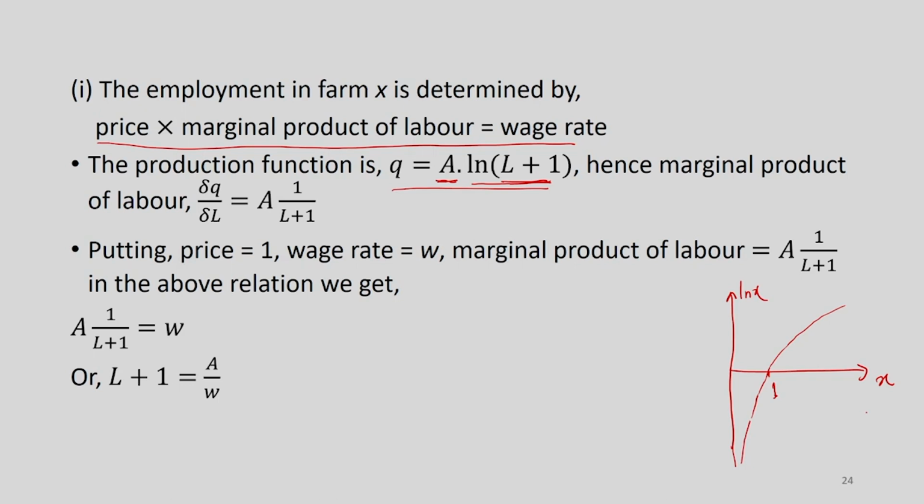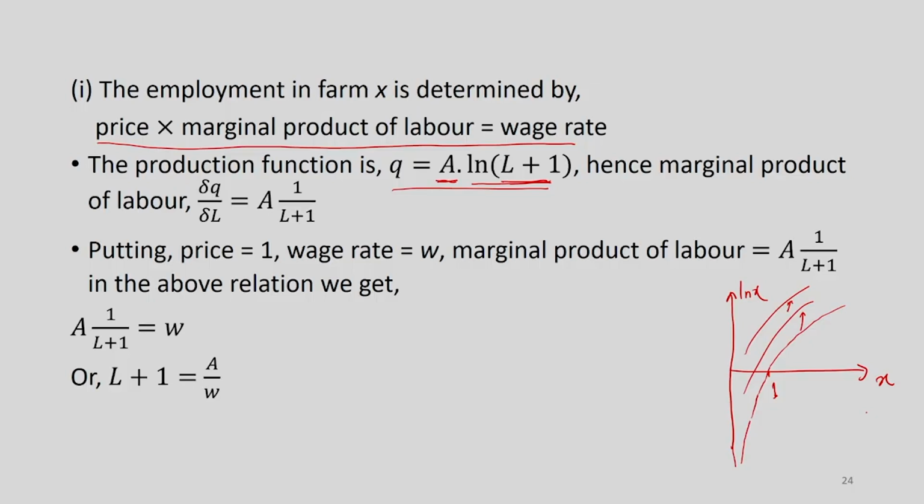So, you can think about a high A and a small a. If you have a high A, a large A, then the same L will give you a lot of output, but if you have a small a, that same L will give you less output, right. So, this A is actually shifting the production function. It will be like this: as you have high A, it is shifting upwards. Okay, so that is why I am saying that it is kind of the technology, an indication of how developed the technology is for agricultural production.